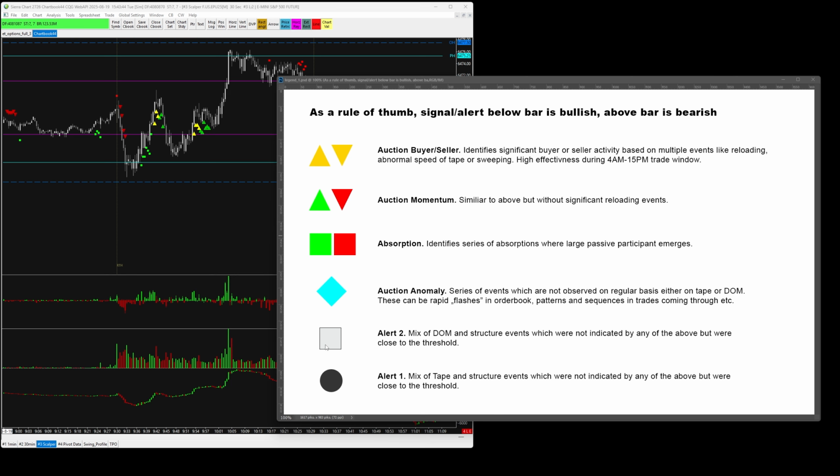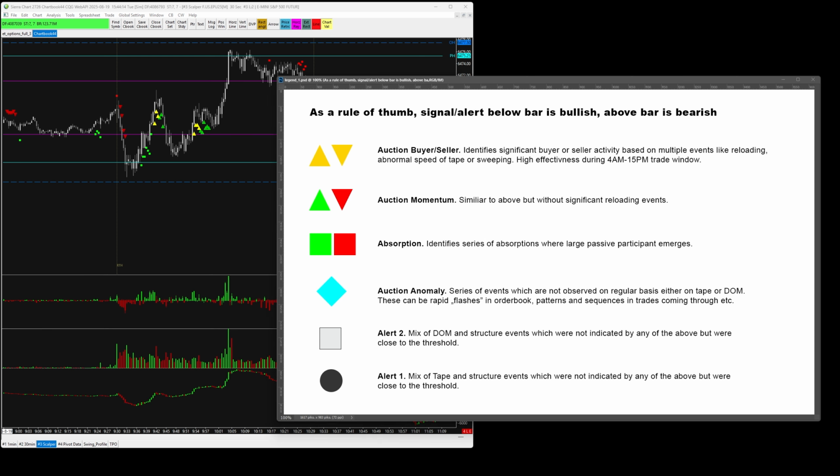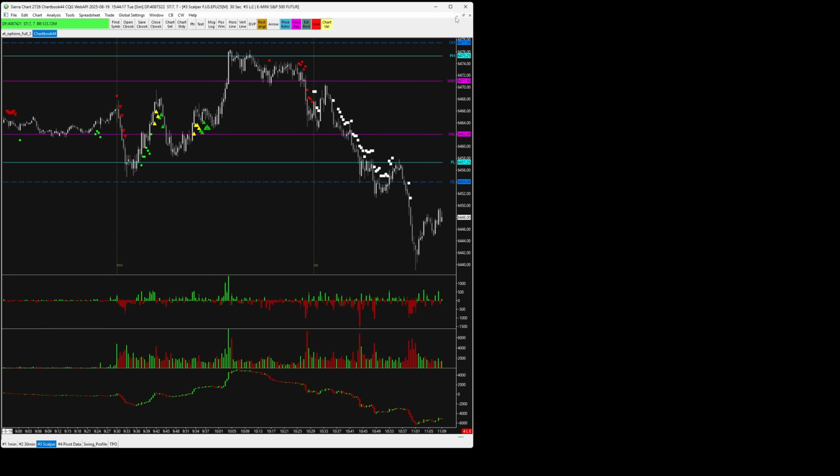But I personally want to see these things. I want to see that there is this action going on, but without the volume. Okay, so without the volume or without intensity. So it's just below the threshold for these. But I just wanted to be aware of these situations. Okay, so that is a general description of these tools.